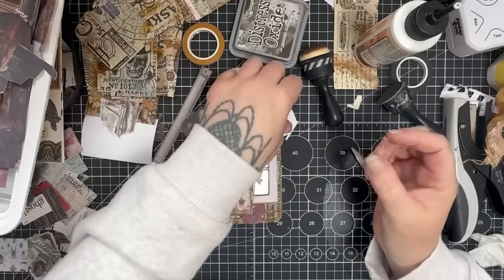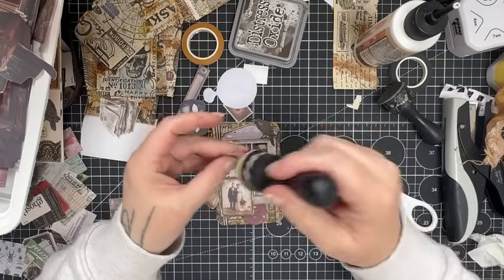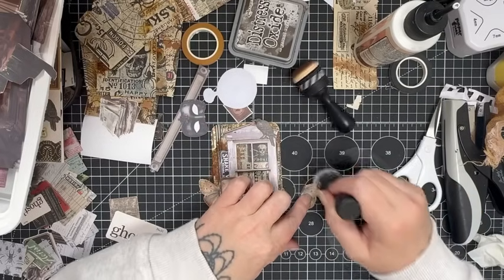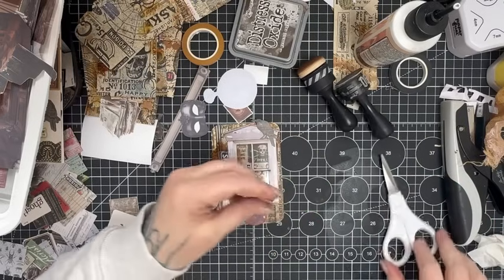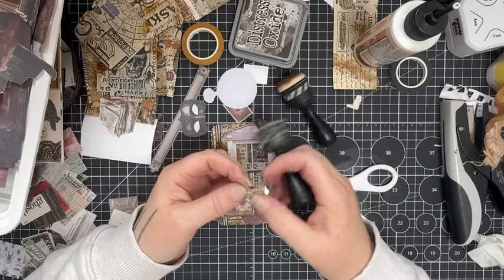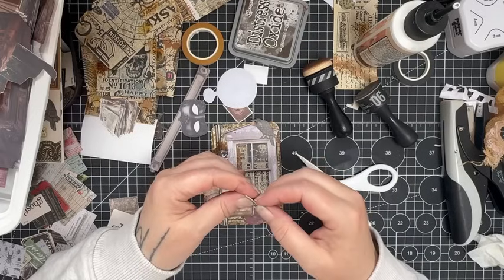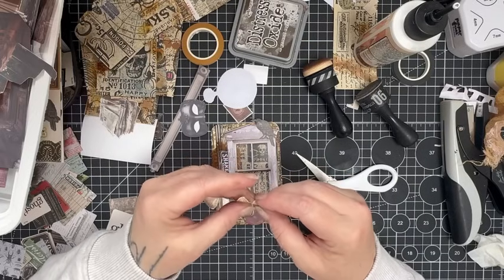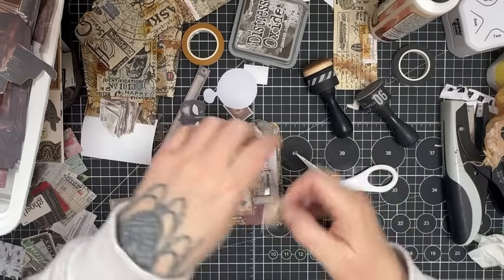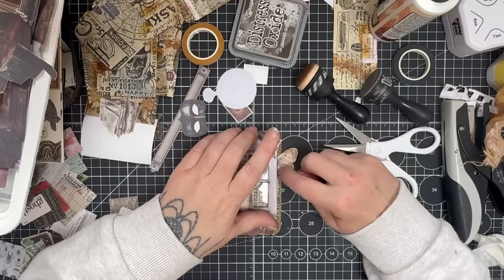This is so cool. Do I want to put the other butterfly? Should I put the other bit of the butterfly there? Yeah, I like that. All right, let's give that a bit of distress. And then cut that wing too. And then just give it a little bit of dimension, and then put this bit just there, like that.